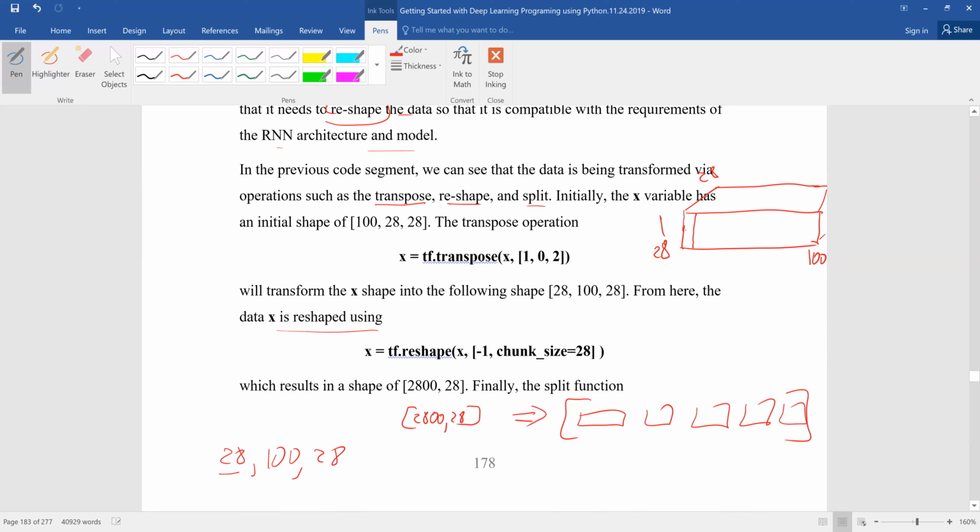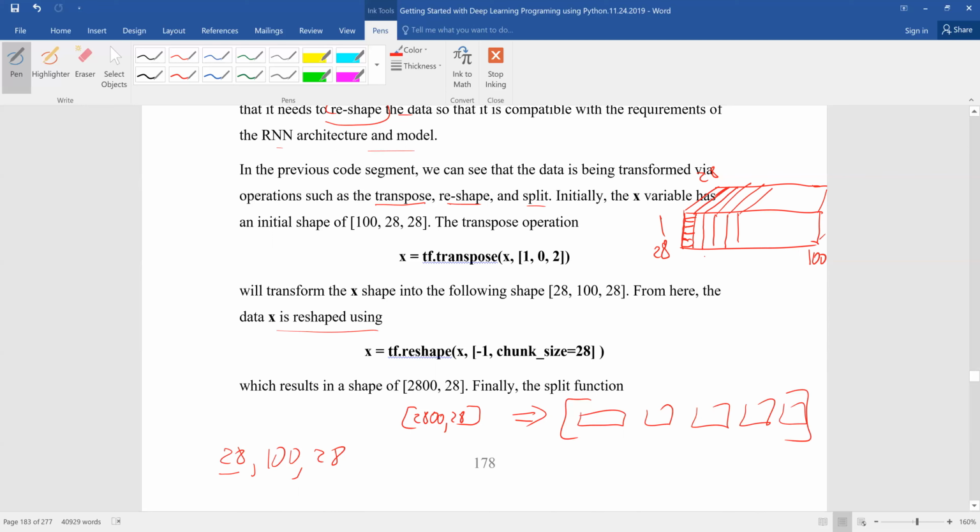The sequences would go down, and each one is a feature vector. So that's what it takes. This is one sequence. Then the next one is another sequence, and the next one is another sequence, and the next one is another sequence. You see that? Does that make sense?